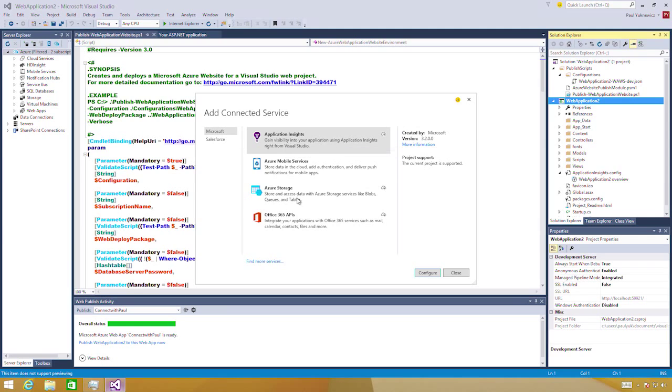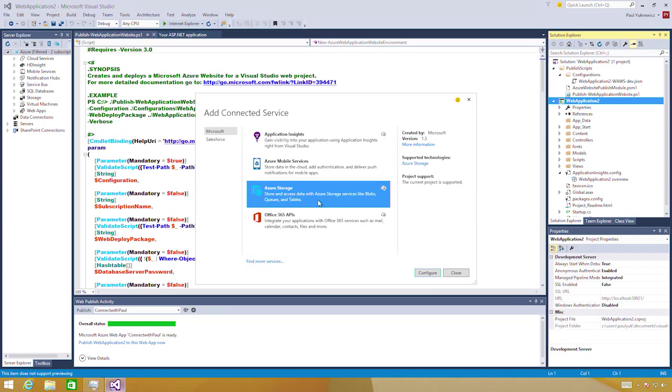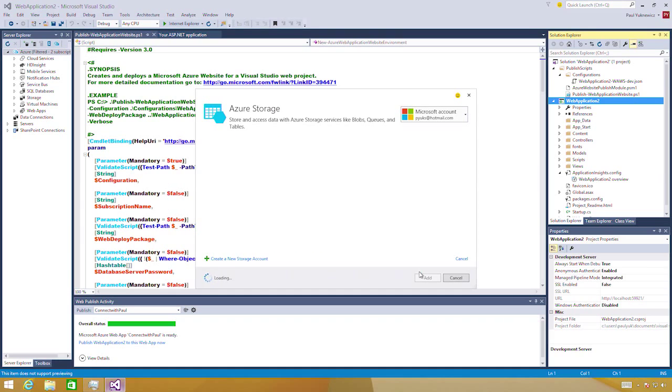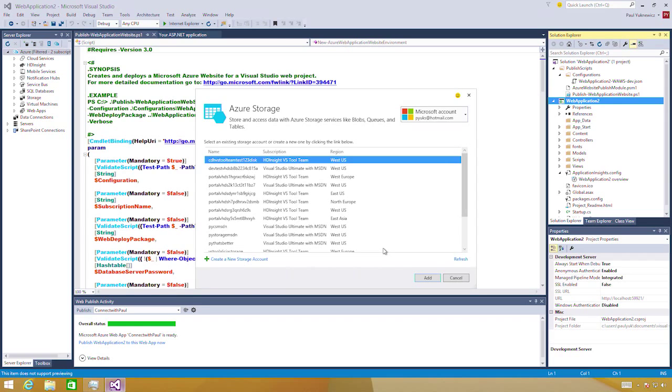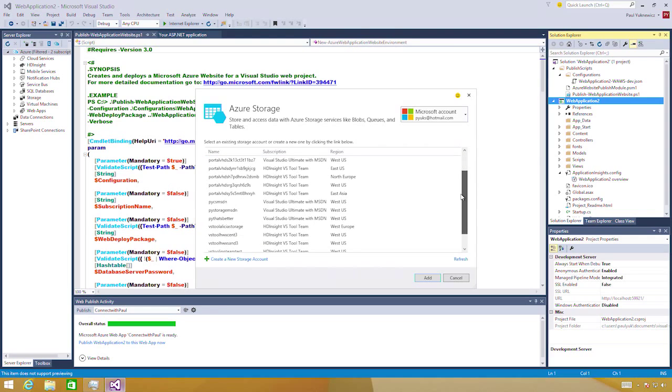Taking the example of Azure Storage, now I can easily consume the service and pull down all the information from the cloud. So by picking storage, this dialog will look into my subscription. It'll find all of the Azure storage accounts that I have access to, and it'll enumerate them. And one thing that's helpful, I can see which subscription and region it's coming from to make sure I'm actually picking the right one. One other thing we mentioned before is you can always toggle between accounts. That way, if you tend to work with different clients or you work in different billing contexts, you can easily change that. So let's go ahead and pick my storage, and I'll click Add.